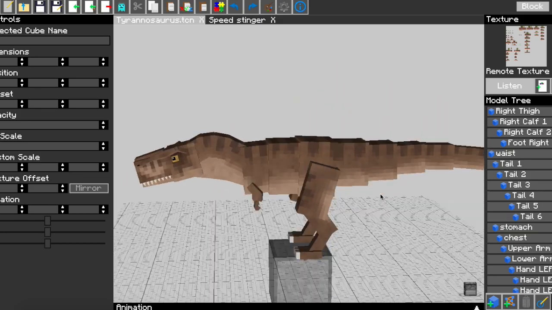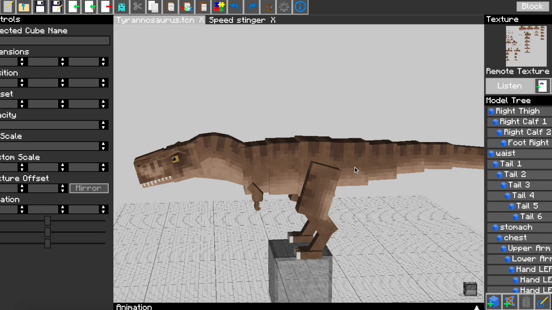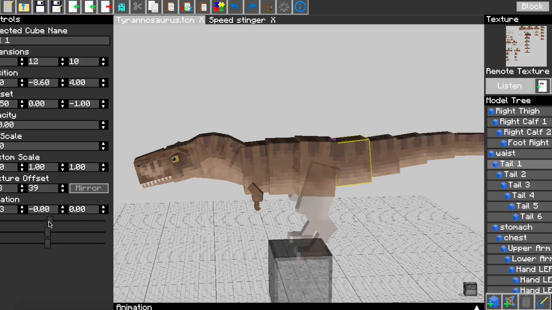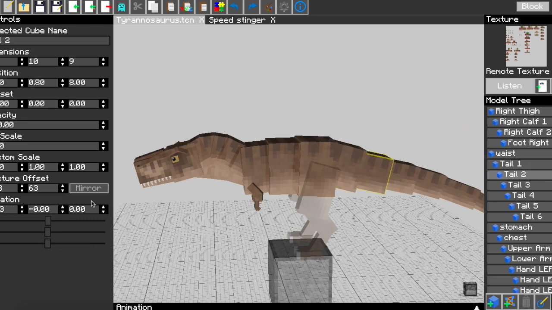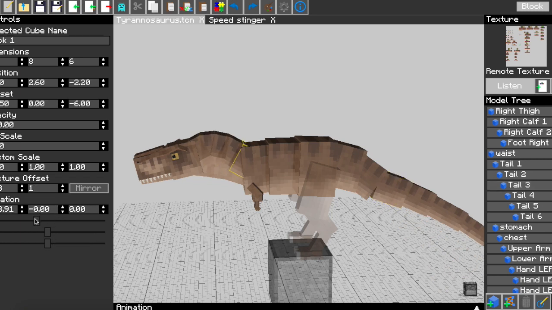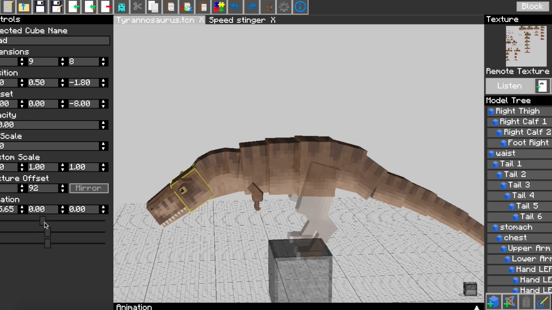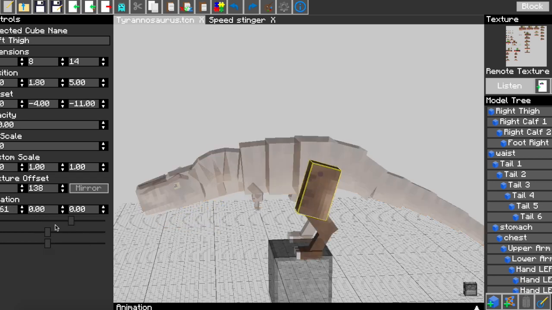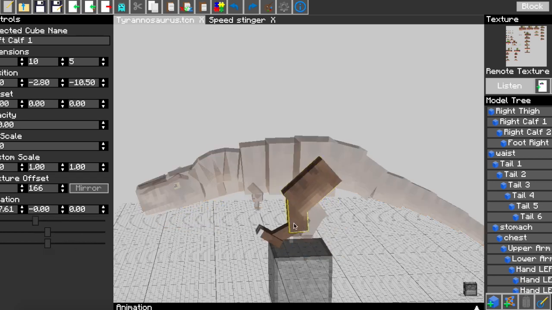So for example, I'm looking at the Jurassic Craft Tyrannosaurus. On this model, which has been properly parented, I can rotate parts appropriately and accordingly to its anatomy and posing. I can bend its head down, bend that up, move its leg. Very, very important for animation that your model is parented properly so that the parts move in accordance with one another.